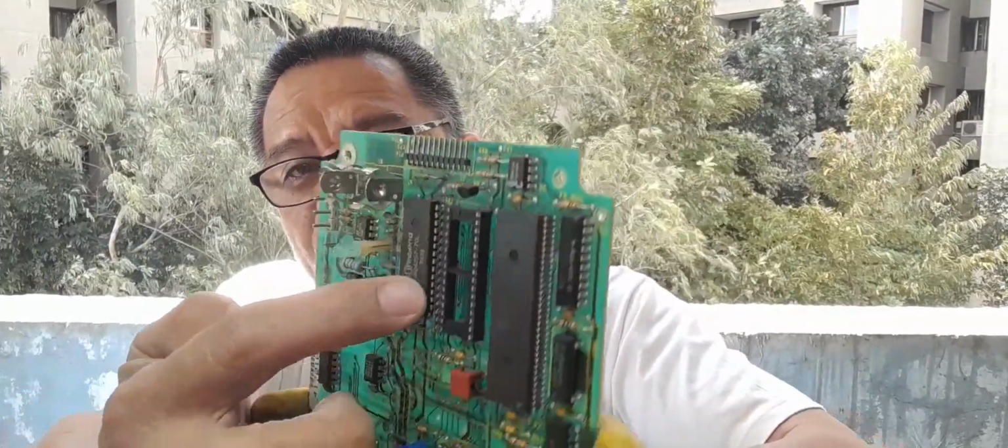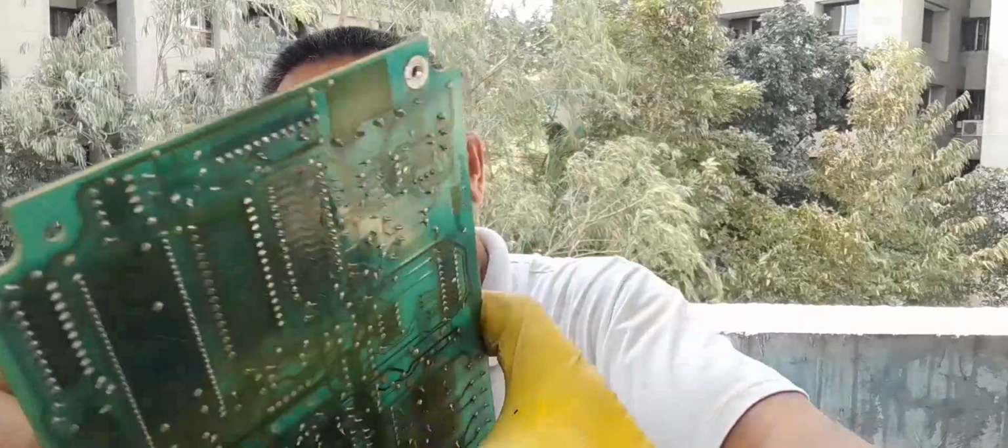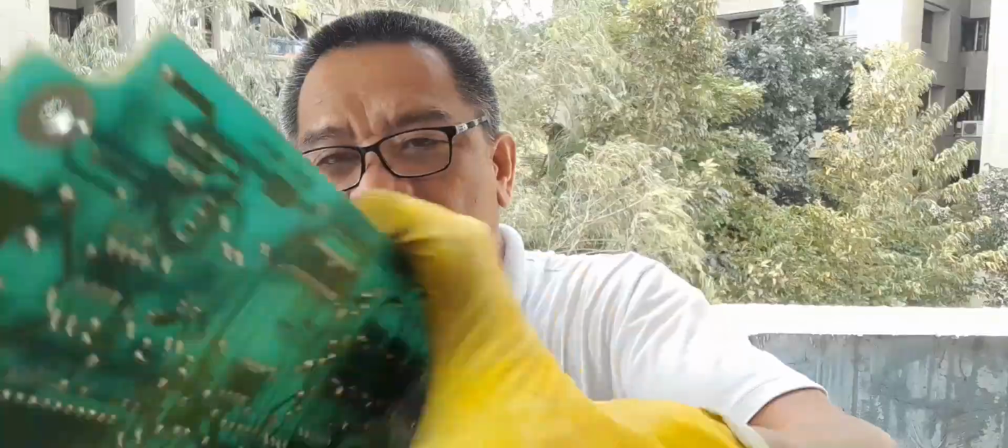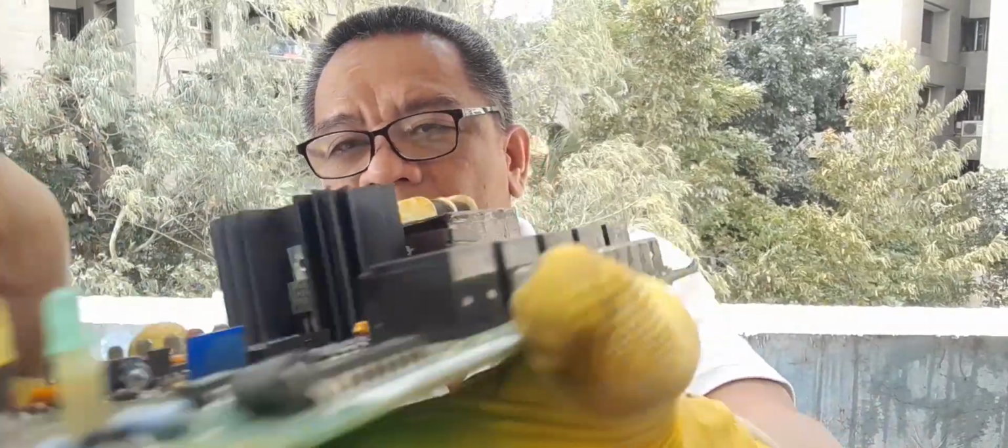For today's vlog, I'd like to share with you how to remove a double-sided IC. So as you can see, it's fully welded from the bottom side and the upper side of the board.